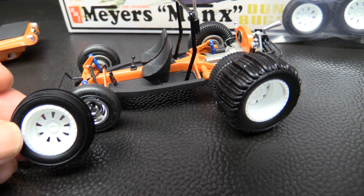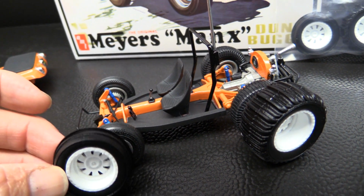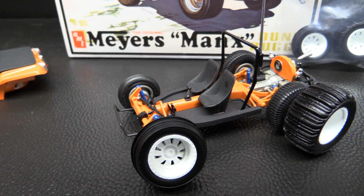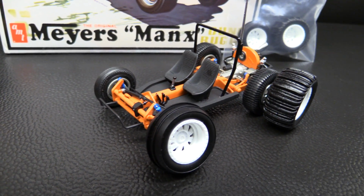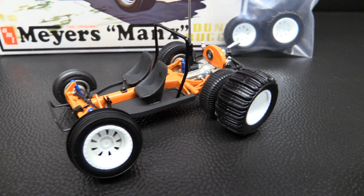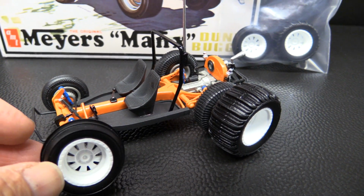Now the back tire, you could almost get away with that, but the front tire, when you put that on there, that's in relation to the seat. It kind of makes it look like an RC car, like a toy. So I don't think the fronts are going on, not on the Dune Buggy anyway.